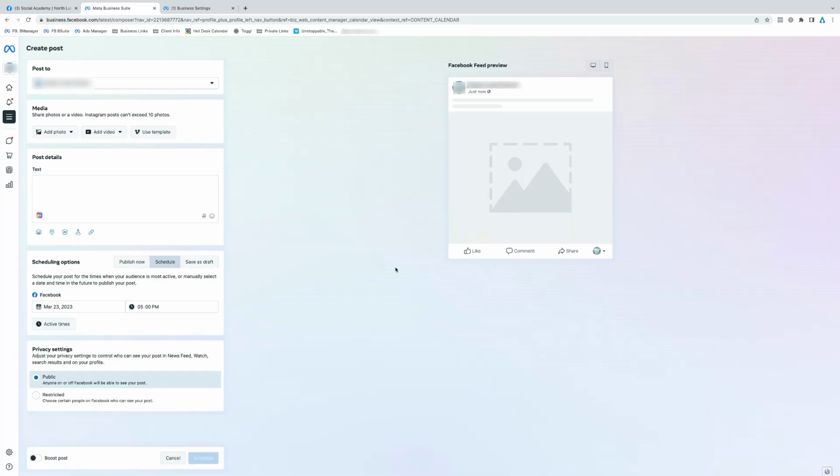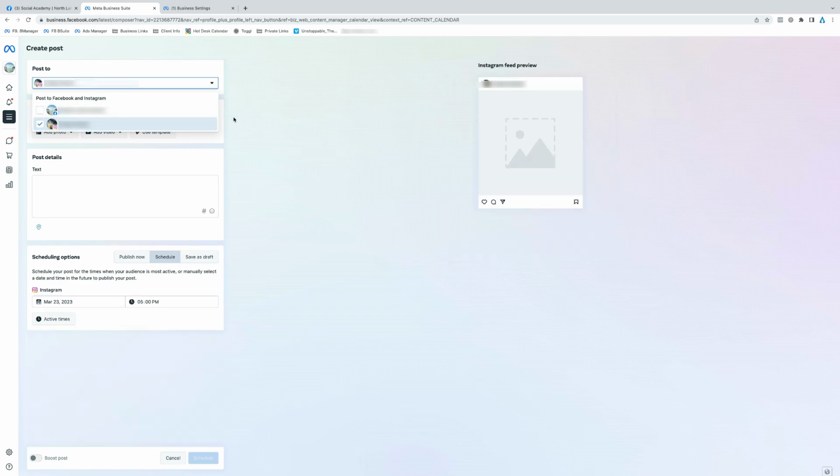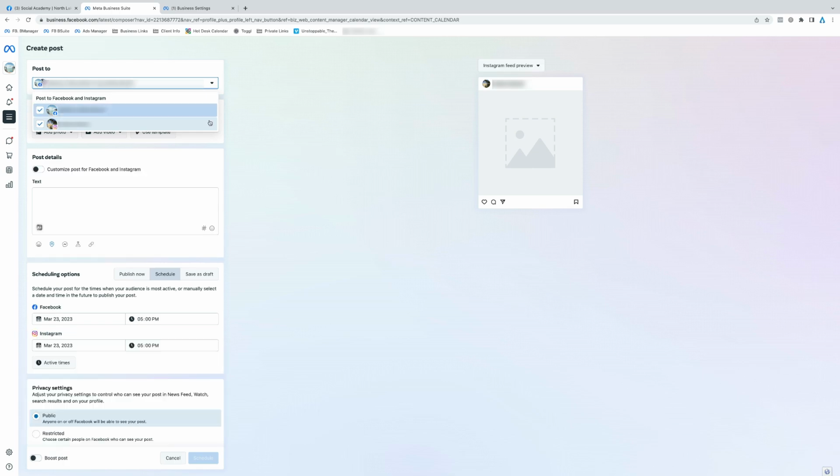I can just go and create my post and then decide when I'm going to post it after I've created the post. What I love about this platform is that we're able to choose whether it's going to Facebook or to Instagram. So I can create an Instagram only post here that will go live at the time that I've suggested. So 23rd at 5 p.m. Or I can do a post that goes to both Facebook and Instagram. Now, I don't like the same content going on both Facebook and Instagram. I do like there to be a little bit of a difference on your content. However, as a time-saving mechanism, this is amazing.